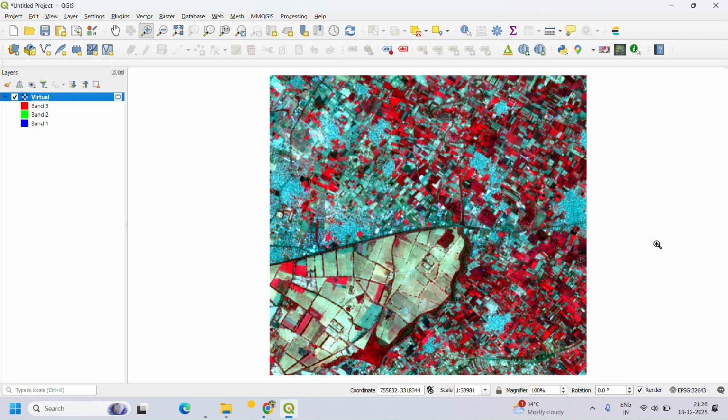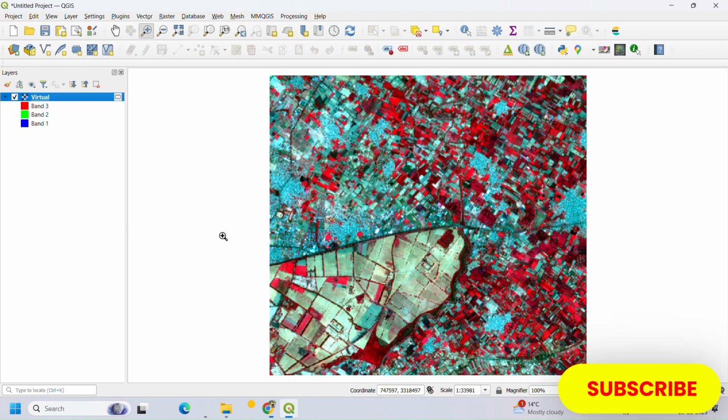In this video, I will demonstrate how to add Google Earth imageries in QGIS software. You know, Google Earth provides high resolution satellite imageries which are used to verify surface features in our true color or false color composites, as well as they are widely used for ground truthing. I have a false color composite of my study area of Sentinel-2 data. I will add Google Earth imagery as base layer to check this data.